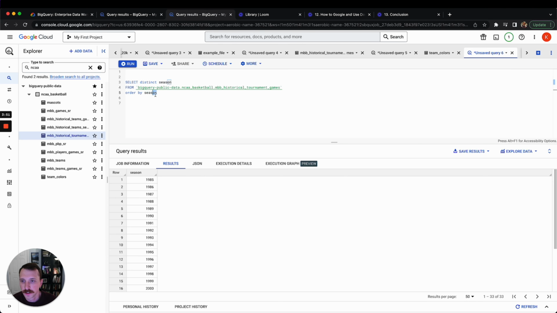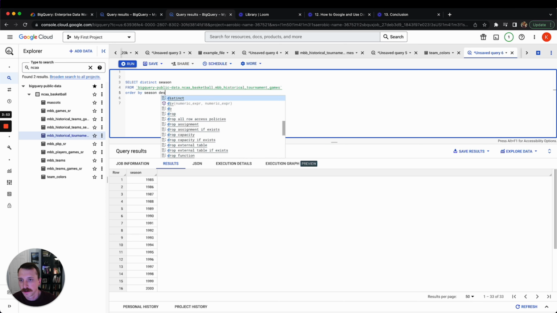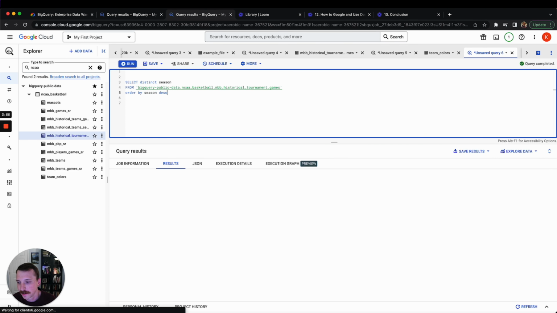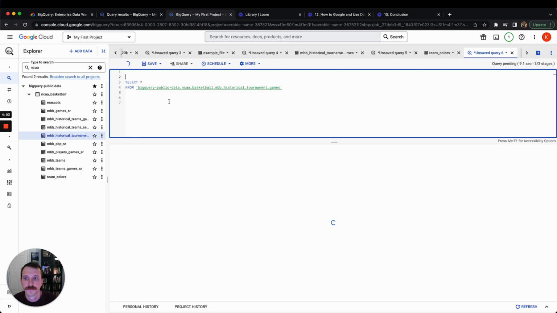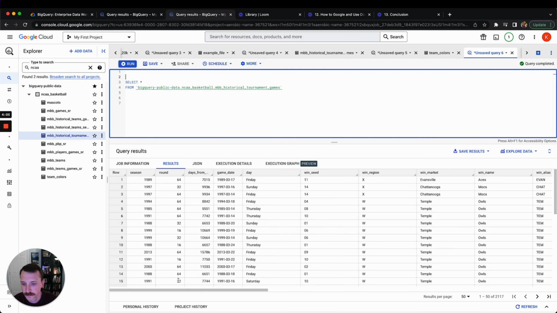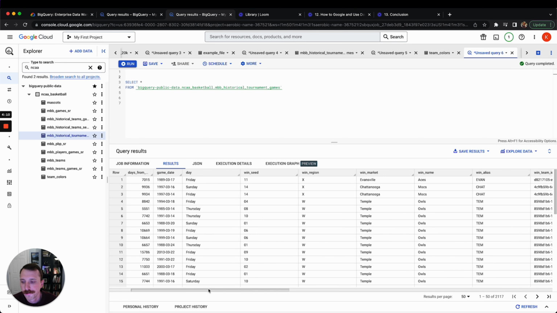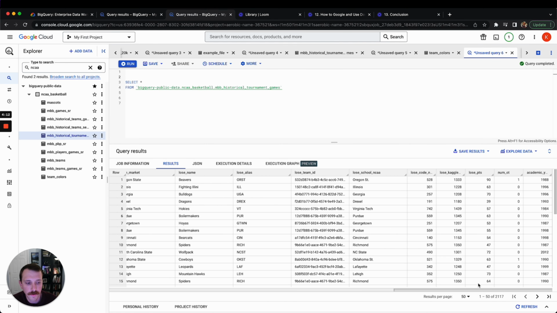Okay, interesting. One other little tip here: you can make this descending if you want it to go the other way, but let's just blow that out. Go back to our table here. Okay, so maybe something interesting we could see is the average spread.